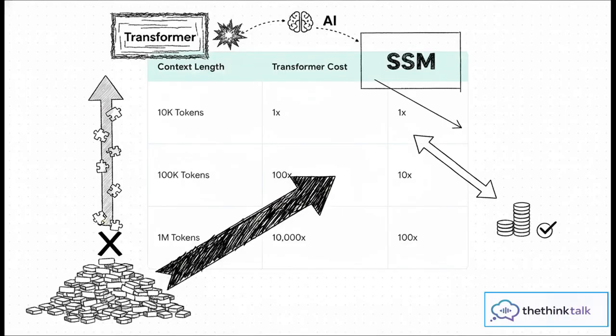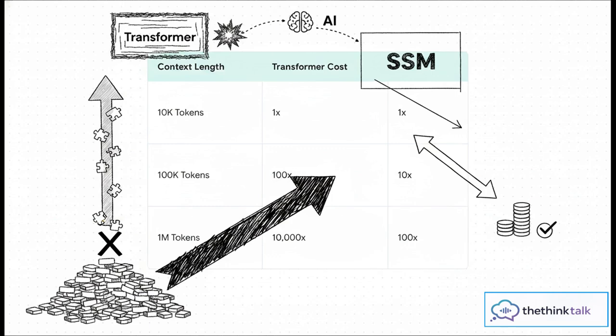But maybe the most exciting change is a whole new type of AI model that's coming up. See, today's best models, called transformers, have a big problem. As you give them more and more information, their cost goes up exponentially. It's like trying to build a tower out of blocks. The higher you go, the more wildly expensive and unstable it gets.